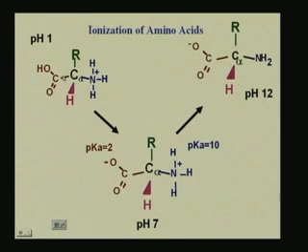Now, what becomes fascinating is, suppose my R group also has a charge. Where is this going to become interesting? When I have an acidic group or an amine group attached to it. So, this will come into the picture when I have an aspartic acid, a glutamic acid, a lysine, an arginine and the histidine for the pKa 6.